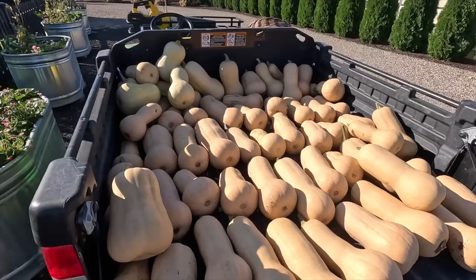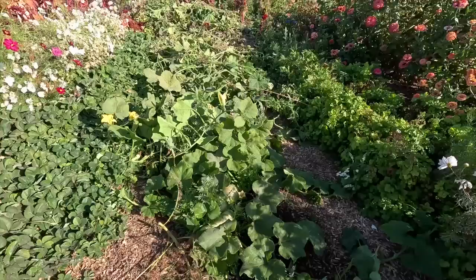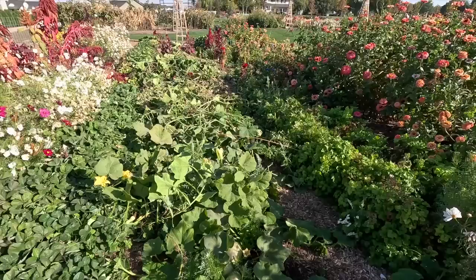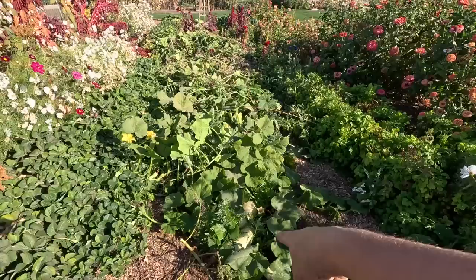I kind of want to weigh that one right there. That one I think was the heaviest one. And there are still a few squash out here. There's the two right here, and there's probably like two or three immature ones just like these two right here left in this pile. I did try to pull all the vines. That's why it looks like kind of a wreck. I pulled all the vines to the center, and we'll just leave them here until either the vines dry up or those ripen. Anyway, that was just incredible.